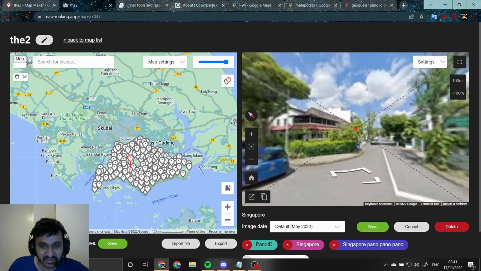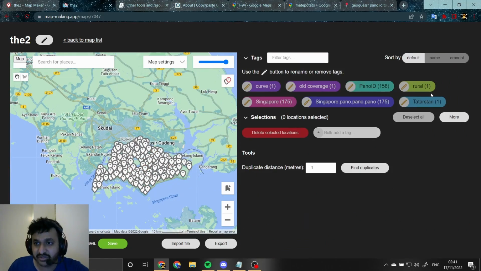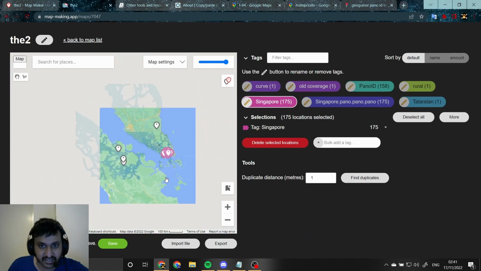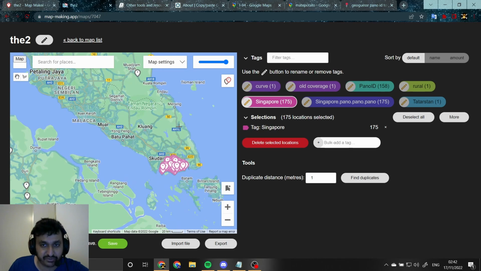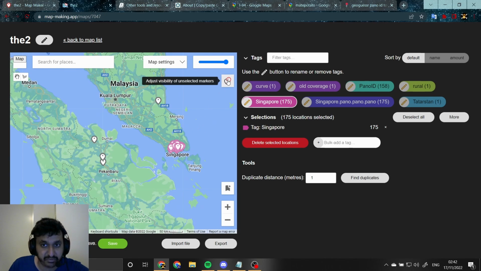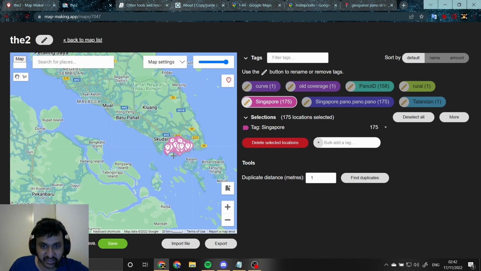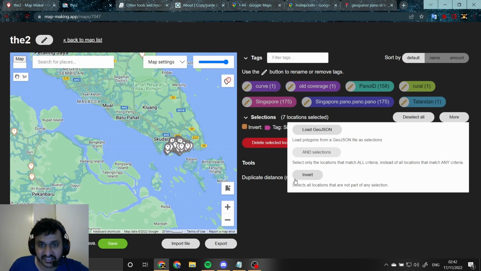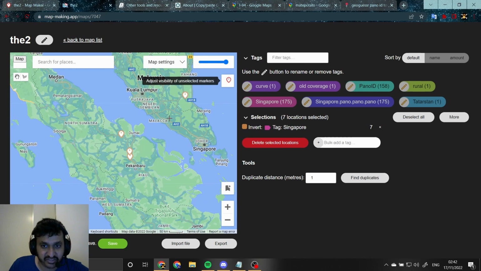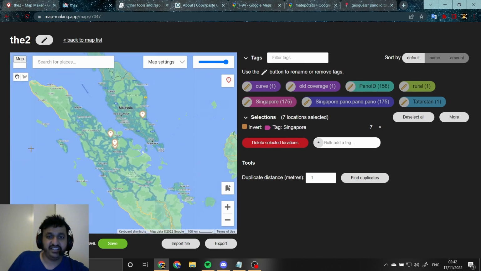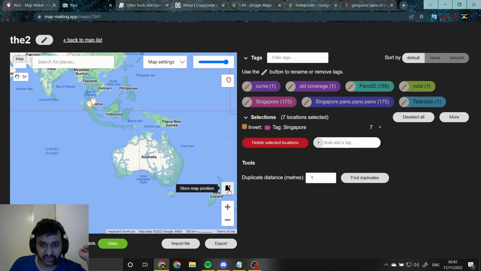So another feature maybe is that if you select locations with a bunch of tags, let's say you have this map and then you want to hide all the locations, or like all the pins, for the GeoGuessr for the Singapore part, then you can select this. Or I did the other way around. You wanted to hide all the other pins, then you can just see Singapore here. But then you can also invert, and then these locations are selected. And now if you do this, then all the Singapore locations are hidden. So yeah, you can play around with this a lot. There's a lot of things you can do.